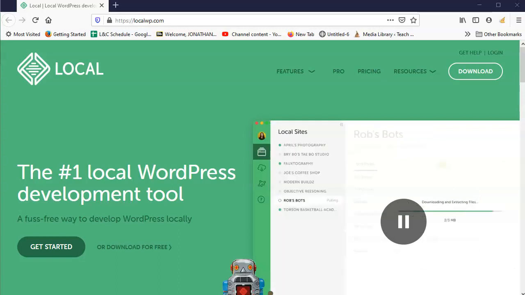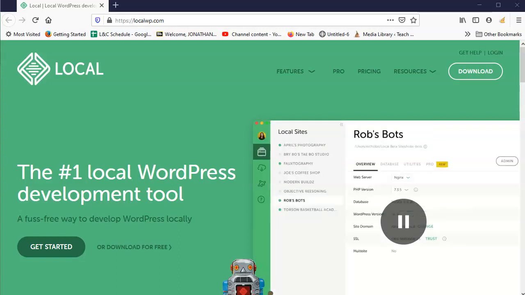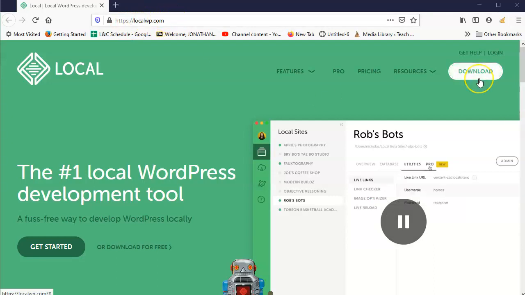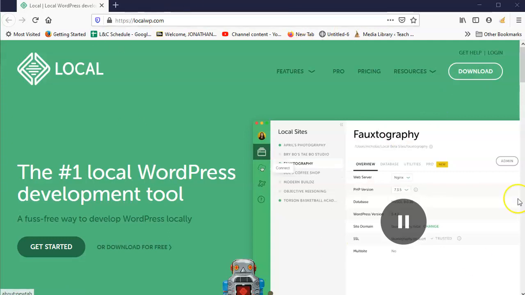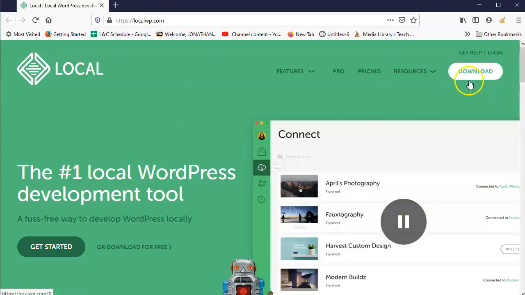There are a lot of different options out there. You'll hear things like MAMP or LAMP or WAMP, but basically, it's all the different technologies together that you install. But there's a nice program called Local by Flywheel. If you just go to localwp.com, or I have a link over there on the right, or if you look below, you'll see the big old logo there. Basically, you click on it, and then you can just download the software.